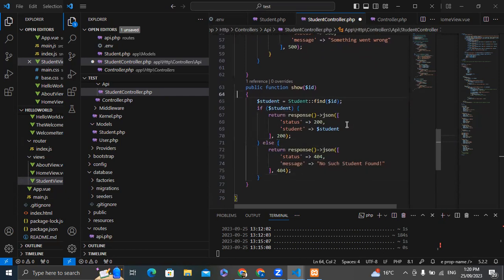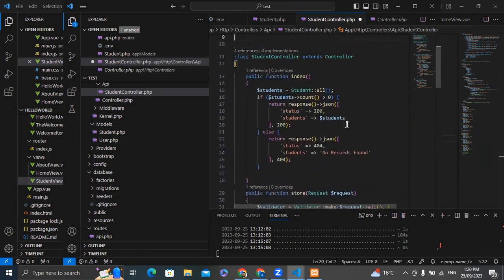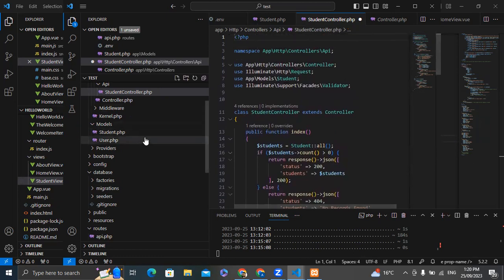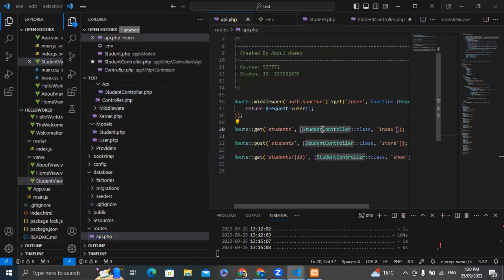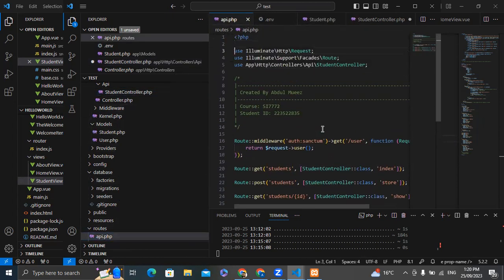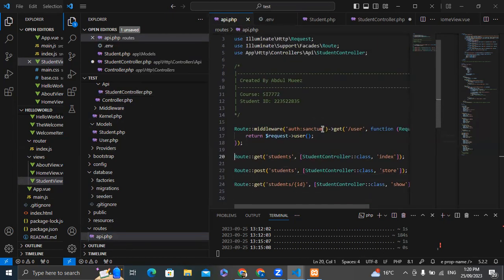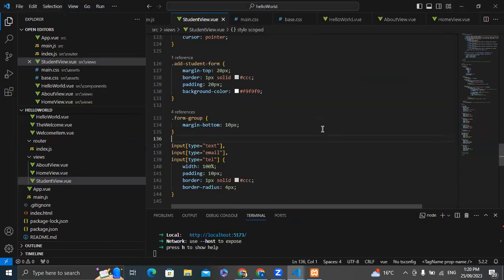This is also a function, but it is not being used. In order to fetch a specific record of a student, this function can be used. So in the controller, we have created all the functions, and the model. This is a model, and this is a controller. And in order to use this, there is an API class in which we declare all the routes. This is a route, and it shows that this is the endpoint of the students, which I have shown you in Axios.